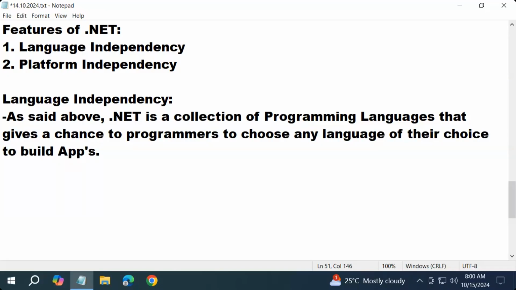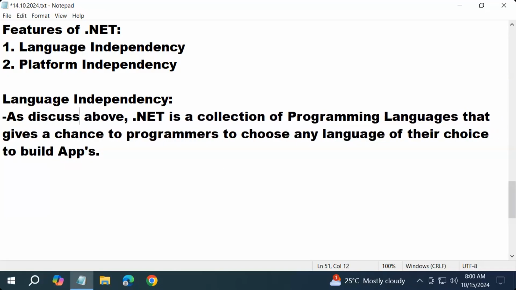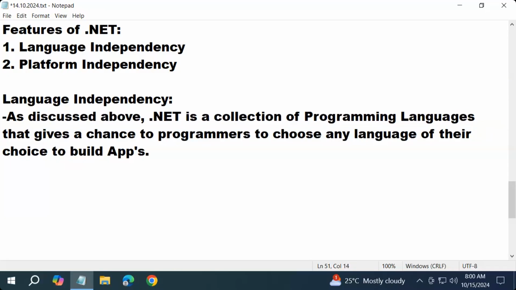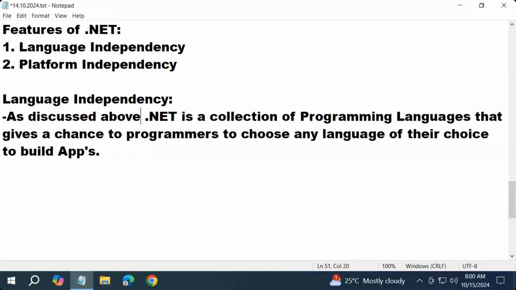See, understand what is it? As discussed above, .NET is a collection of programming languages that gives a chance to programmers to choose any language of their choice to build applications. Are you clear? Something like this here.